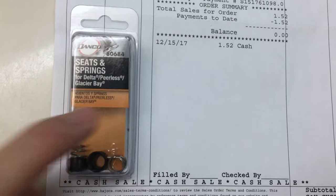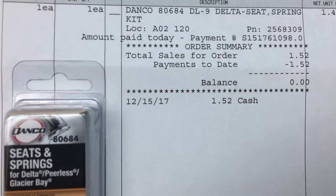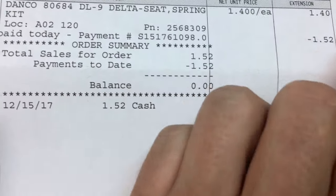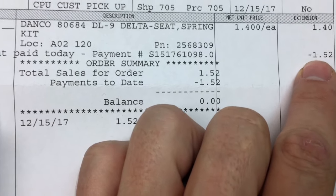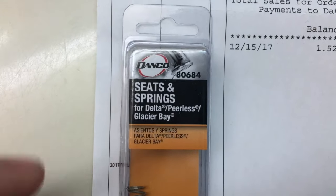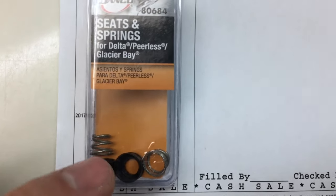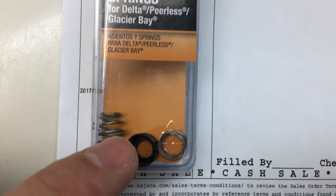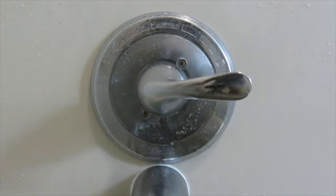This may be your solution. New seat and springs. I got these at my local supply store for $1.52. This is a Danco. It is not specifically a Delta brand, but it's kind of a universal seat and springs. So let me take apart the faucet, take out the cartridge, and show you where these are.